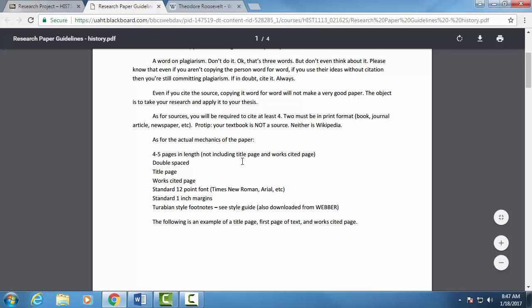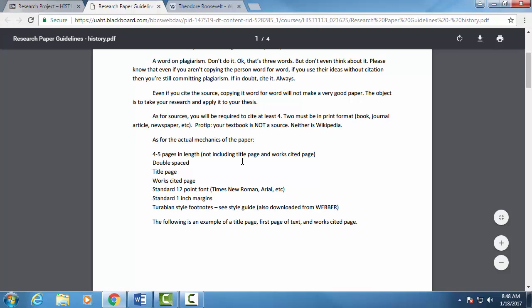So there are any number of archival websites out there that have all sorts of journal articles and newspapers and primary documents from the past. And again, I will count those as print sources as long as they were printed at some point in the past. So you don't necessarily have to have it in front of you as long as it was physically printed at some point. Do not use your textbook as a source. Textbooks, dictionaries, these sorts of books are too broad. They don't give enough specific information. So don't use those sorts of books as sources.